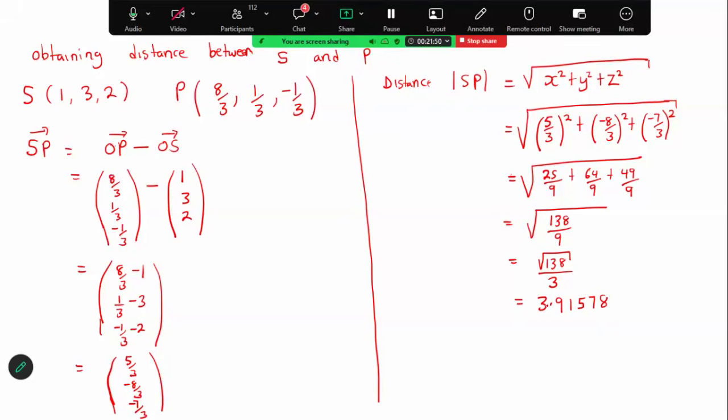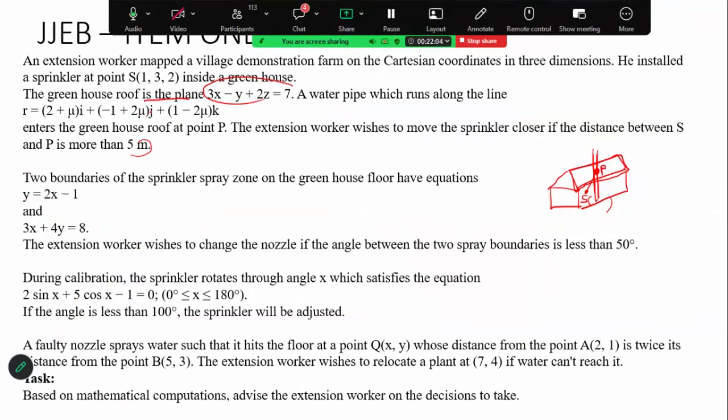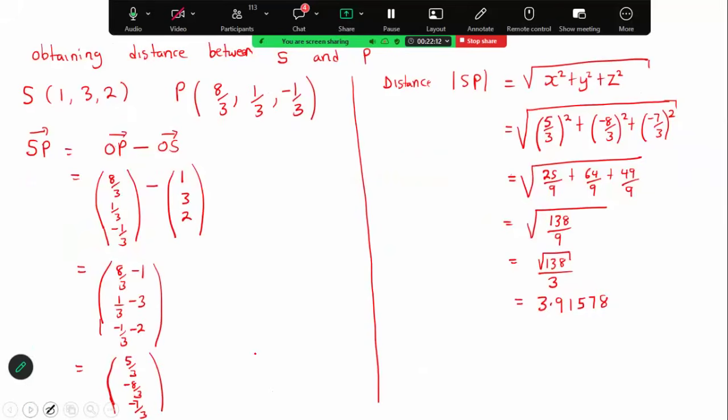Now in case they had given you units, let me say this question had given us the units. When you check through, you may note that the units are in meters because they want you to compare things in meters. So if they did not mention it clearly in the question, but what you are obtaining is going to be in meters, then we shall put that here: our distance is going to be in meters. Now after doing so, you are going to go on and make a conclusion.